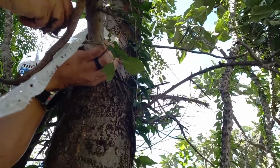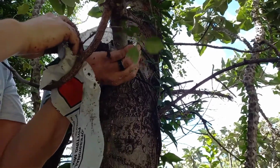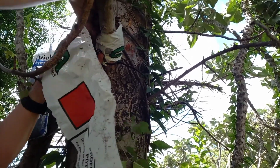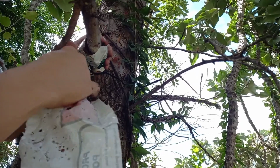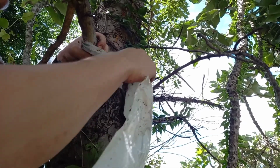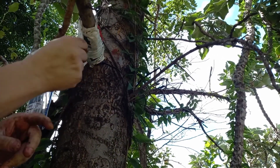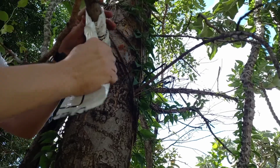Okay, so now we're just adding in some moss. The moss gets packed around the wound and then it gets wrapped in the plastic. This is a very fidgety, nasty looking job. Don't need that much, just enough to cover the wound. I don't think it's enough, but let's try. I've had really good success with this method.